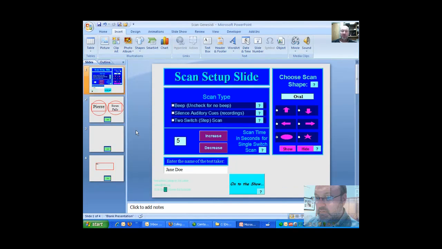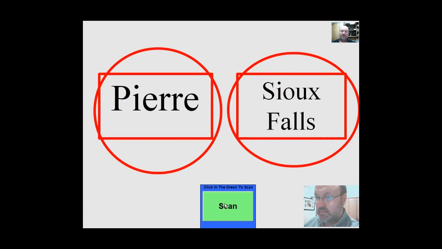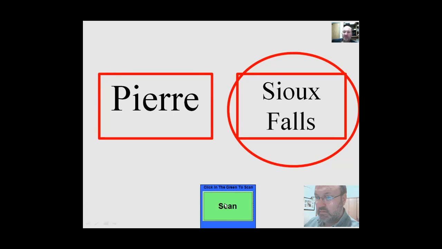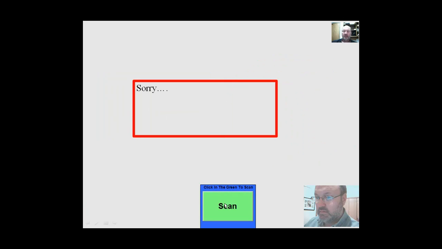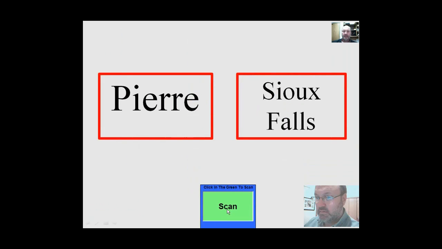Okay, and let's see if we got it. I'm going to go back to this slide. See if my macros are working. They seem to be fine. Show my circles. I start to scan, see if it'll scan. Again, I have it set quite high on 5, and there it's scanning. And how would you mouse over? Well, just like we moused before, on this thing, as this goes over, it'd be the mouse. Okay, that one's wrong. So I come back, and again, you'll set this up how you want it. Okay, that's the right one. So that is scanning.